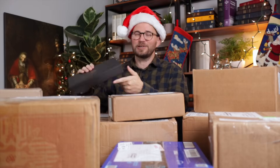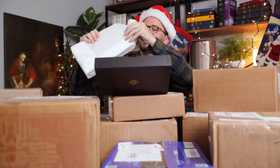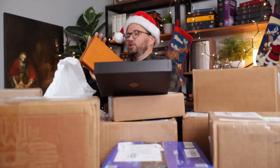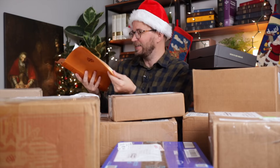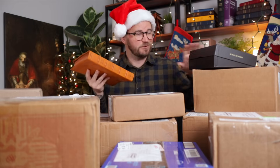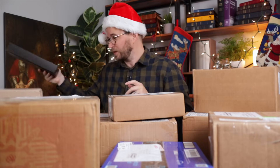This is a Schuyler NASB Quintel in Tuscany cowhide. It's not what it says on the box, but that's totally fine — this is an even better Bible. This is the NASB Quintel in the Tuscany aniline calfskin cowhide that Schuyler has, one of their top-selling leathers. This Bible took the world by storm this year. Megan, thank you so much — you kind of tricked me a little bit with that one. That is a gorgeous Bible.